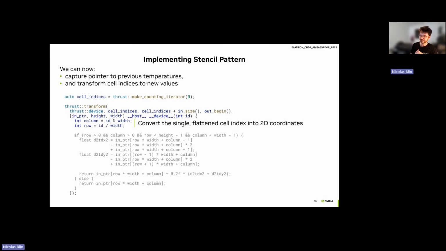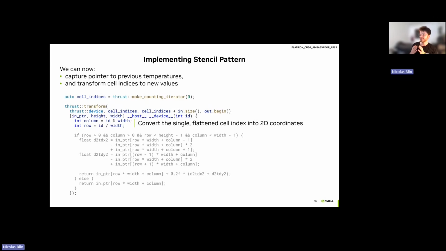Then we call our thrust transform because we want to apply a transformation to our input array. What we wanted to do is go from 0 all the way to n. That's why we use our counting iterator. The output will be our output vector. And as input parameters, we take our input pointer, the height and the width.